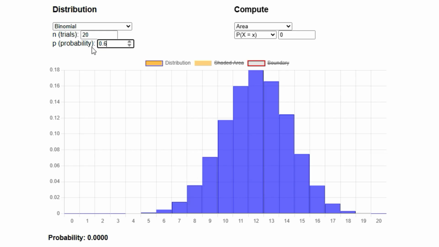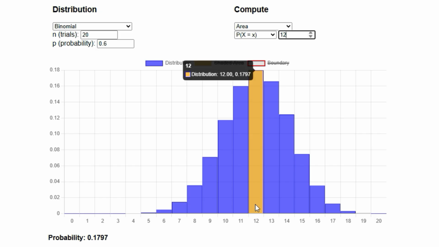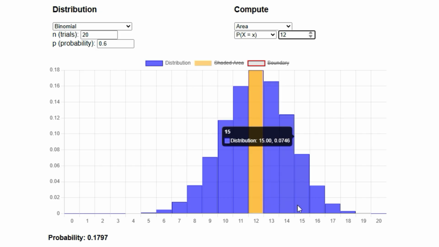A couple of features for this: when you specify the number of trials and success probability, and the probability of exactly observing that number of successes, let's take for example 12, this is going to shade the number of successes that you're wanting, and it's going to reinforce that you're getting exactly 12. If users hover over each of these numbers of successes, they can see the probabilities that are associated with the heights of each of those bars. Additionally, if I've specified the probability of 12 here, it's going to show me what that probability is in the lower left.